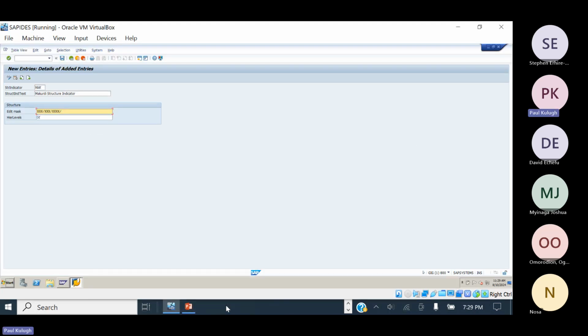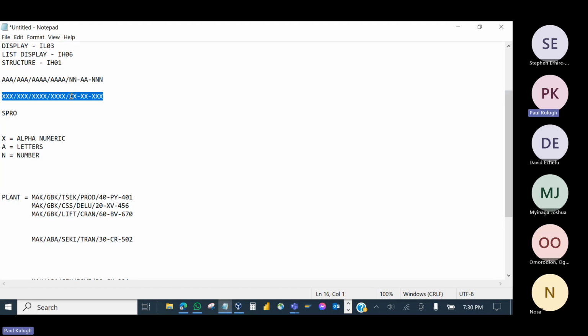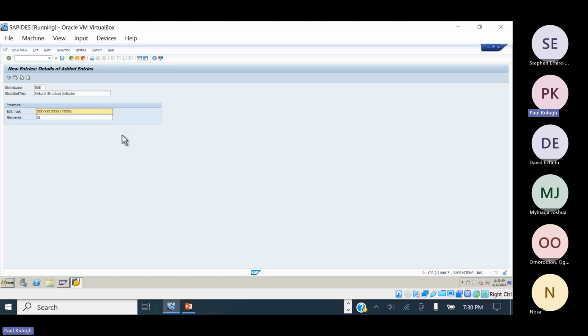Then at the fifth level, we have 4x2, 4. Then at the tag level, which is the final level, we have it also broken down to xx-xx-xxx. So that's exactly what we are going to enter. So xx dash xx dash. So here too, we want to maintain only 3 characters. So xxx. So once you do this, you are fine.